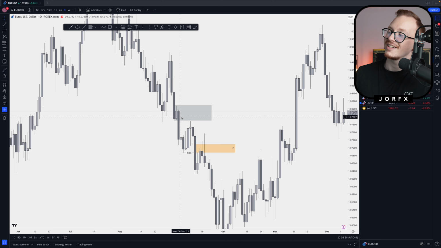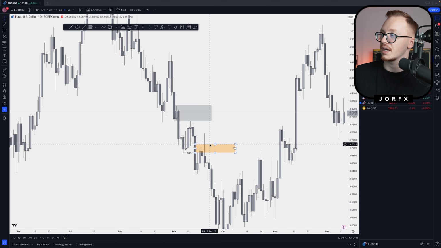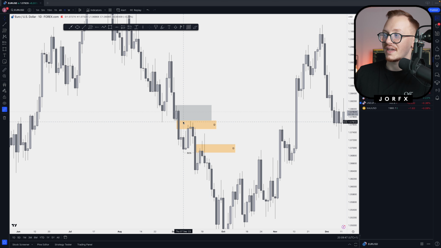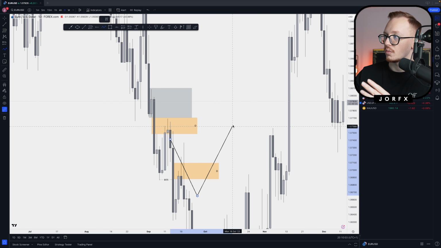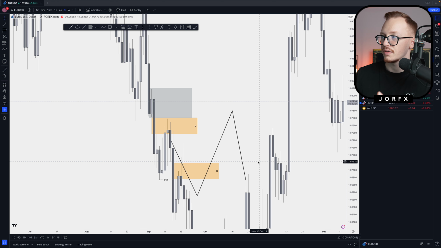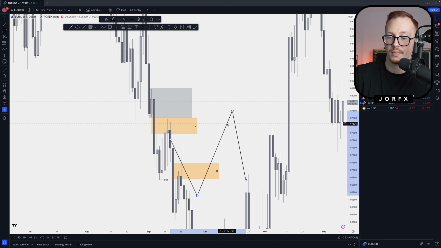Is this one valid? I would say again the same story as before. We had a fair value gap right here. It did get cleared. And we might or might not have tapped into the order block right here with this wick. But when it is this close, don't think, okay, we didn't tap into it. No, this is just a zone portrayed by TradingView and where price action has been moving, but it is never 100% correct.